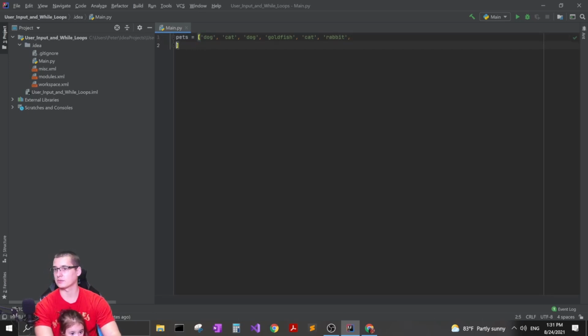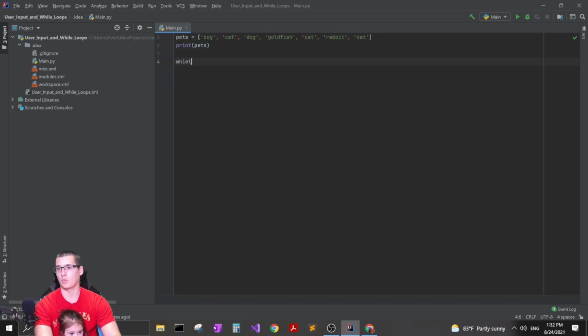And last one here is another cat. Okay, so we'll have it print our list of pets once right there.